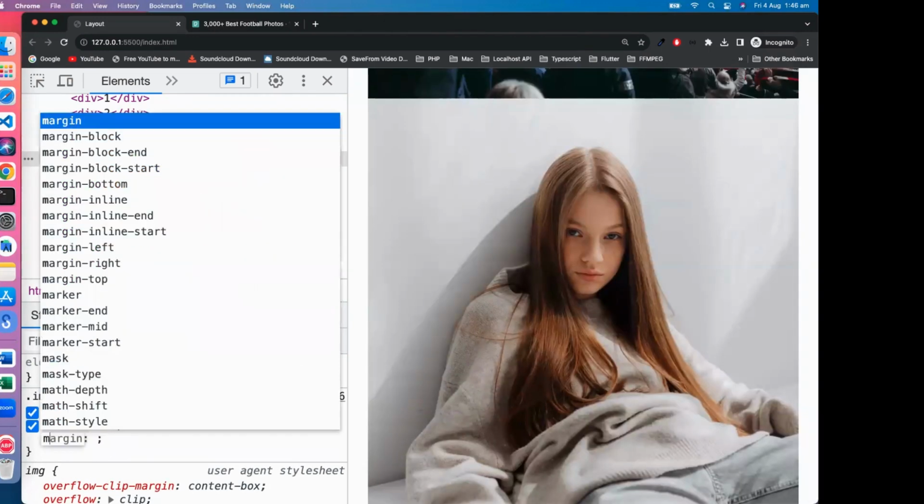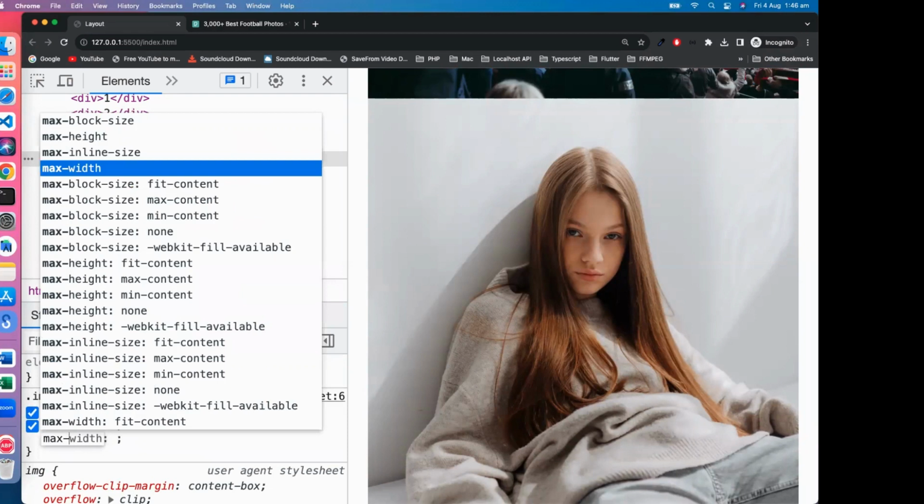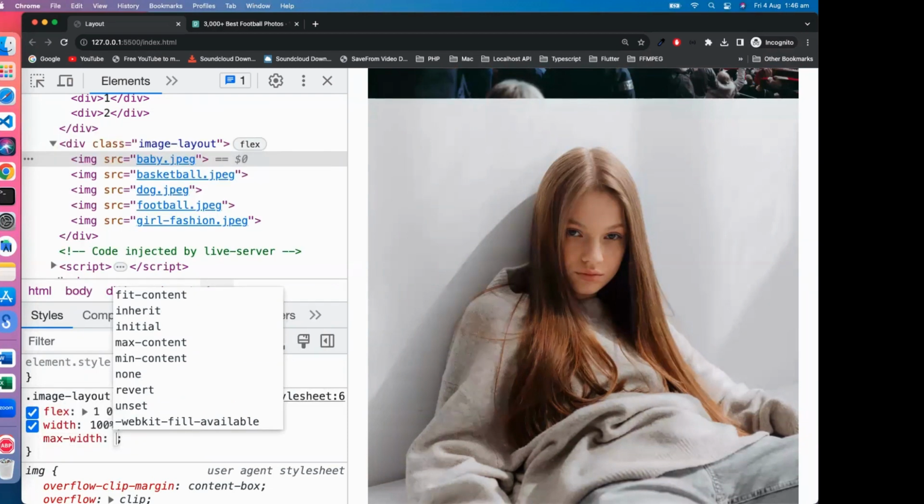What do we do next? We go max width. Now, here's the mathematical part, okay? Because you've been doing a lot of math, so you guys are very smart. So we've got a width of 100%. So 100 divided by 3 is 33.33333, right?